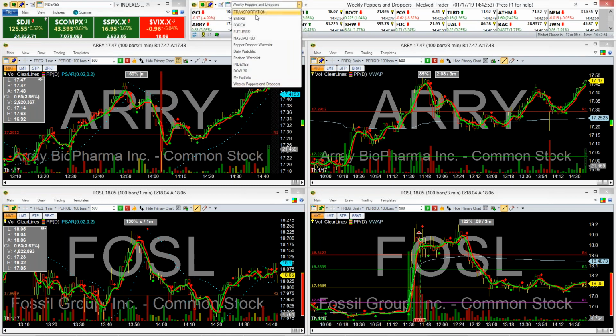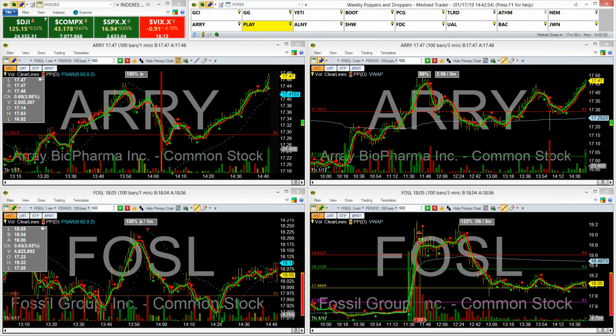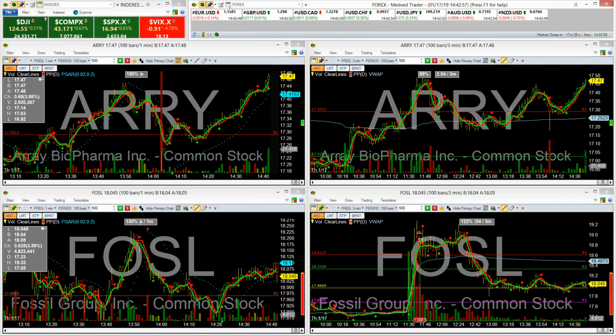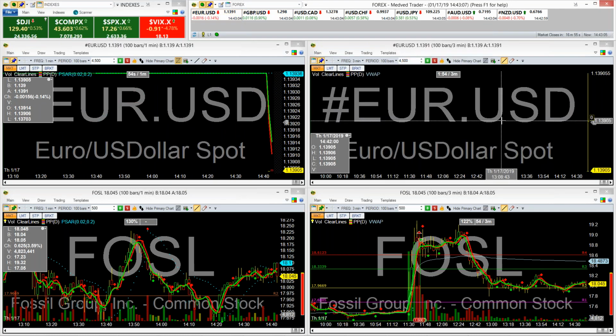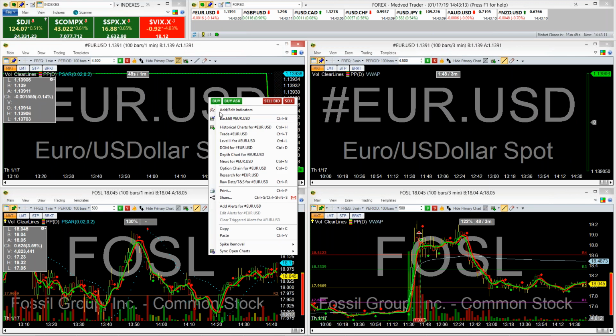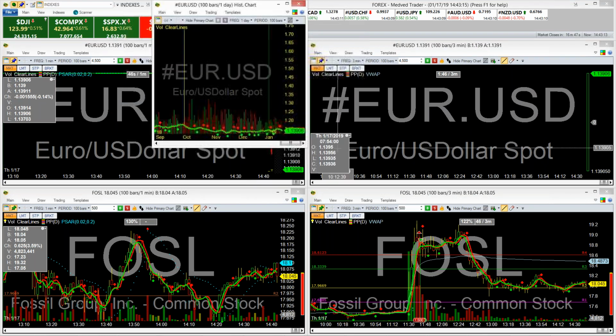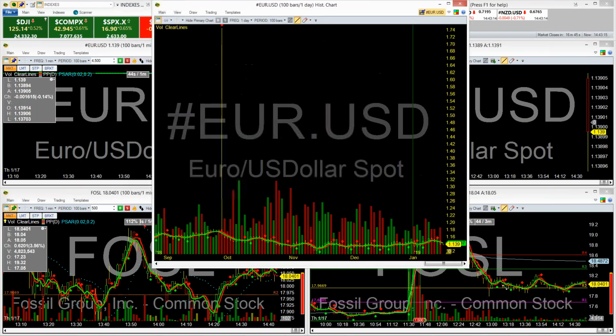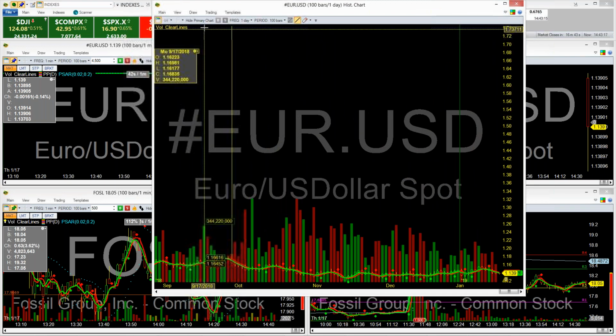So you have to use the pound sign and then the first currency, dot, the second currency. If I click on it, it's going to load, but it's not going to look right. And for some reason I can use it on a historical chart, which is the long, mid, and the day.